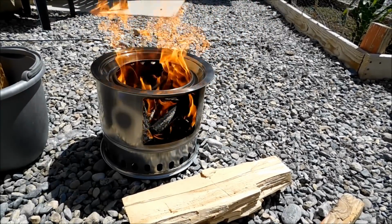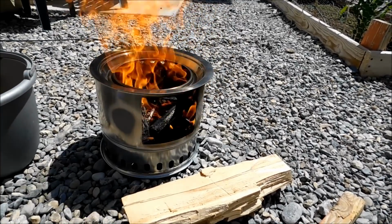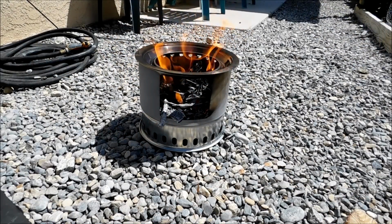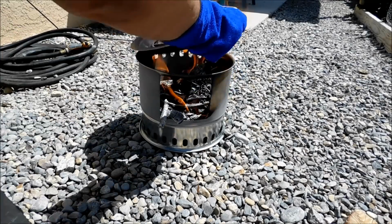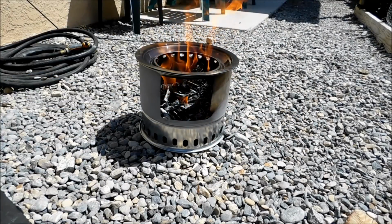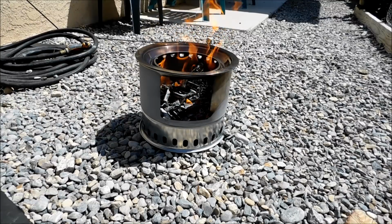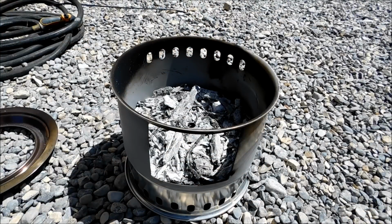So anyway, I'm going to bring you back once it's going a little better. I'm going to burn up all this wood that I chopped up for it, and we'll see how it performs. So, been about 5 minutes. I have been able to use the gloves to pick off the rim there without any problem. They're more than adequate for heat. And looks like it's burning everything down pretty good. We've got some nice coals down there. Once the fire would die down, I'd feel safe cooking on it. So let's give it a little bit longer, and we'll see what we end up with at the bottom of the ash pan.